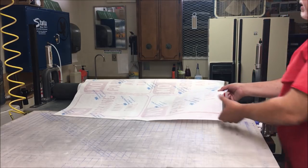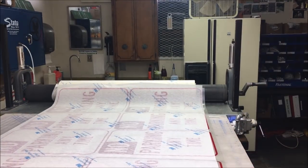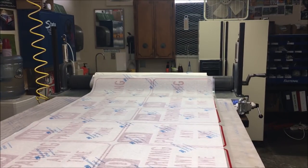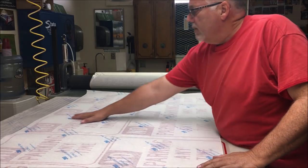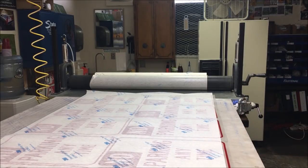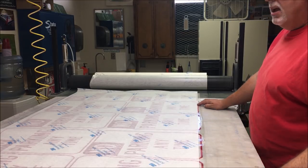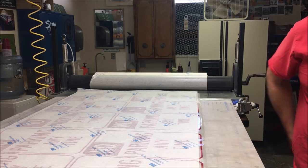So now, I end up with them all nice and covered. No wrinkles. Works out fine. Like I said, 30 pounds of pressure is okay. And down here, I did get off a little bit on the roller. You can see the red line shows through a little bit. That's nothing to worry about.